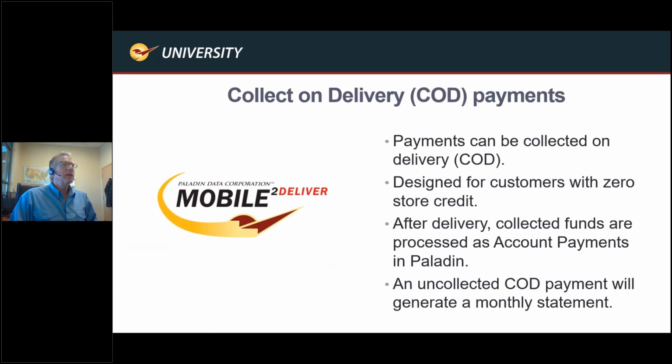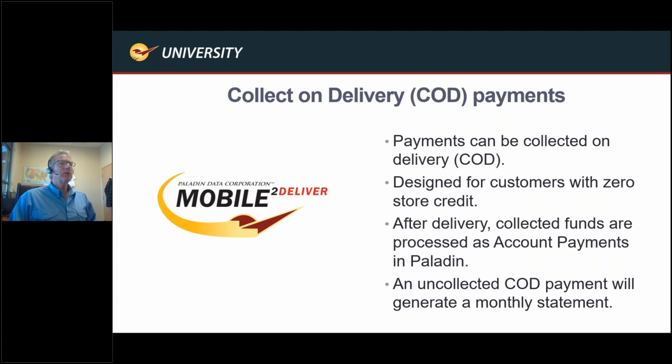Another thing that we added recently is COD delivery. So if you're doing delivery today and you want to pick up the cash when you get on site, today you're going to have to push it in there as an account customer, right? So you got to give them at least $1 credit limit so you can store this and maintain this in the system. And then once you get the money, you just come back and take a receipt on account. This circumvents all that. You don't have to do anything.